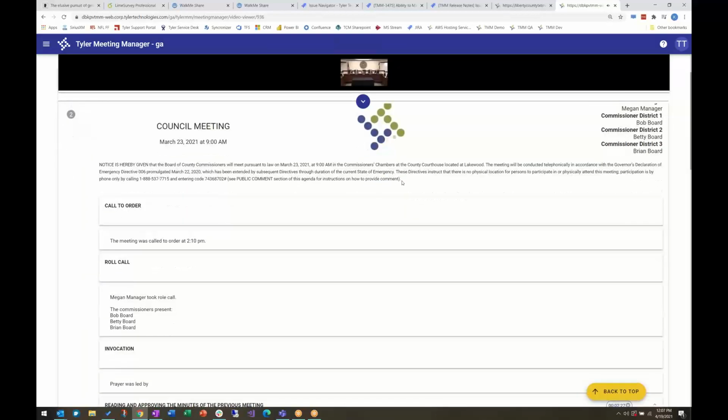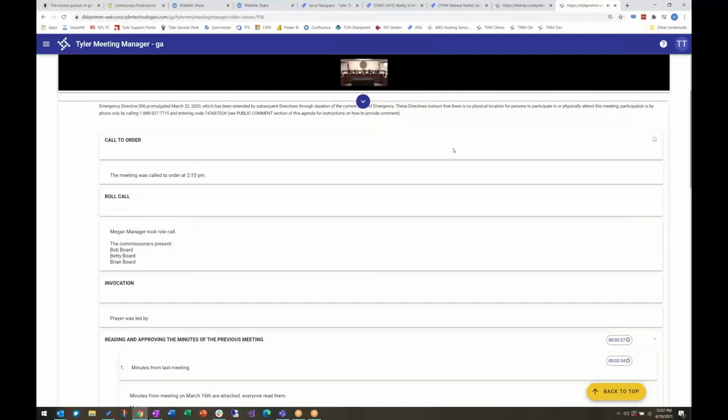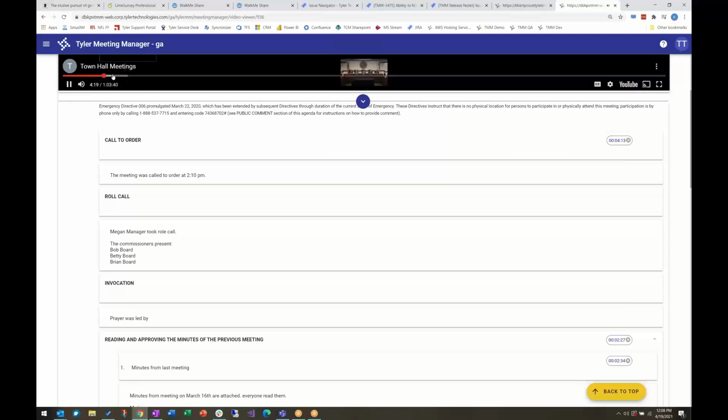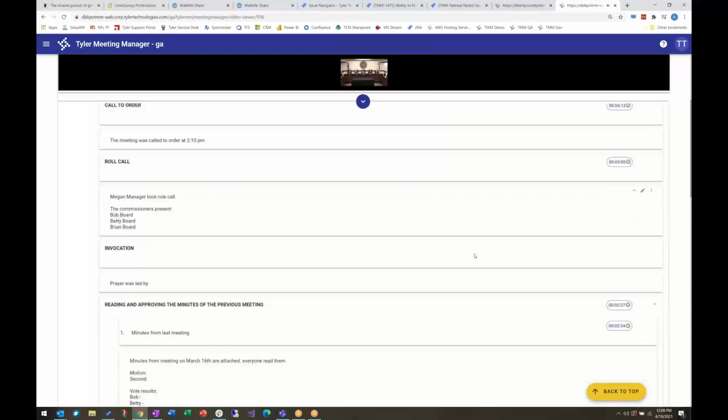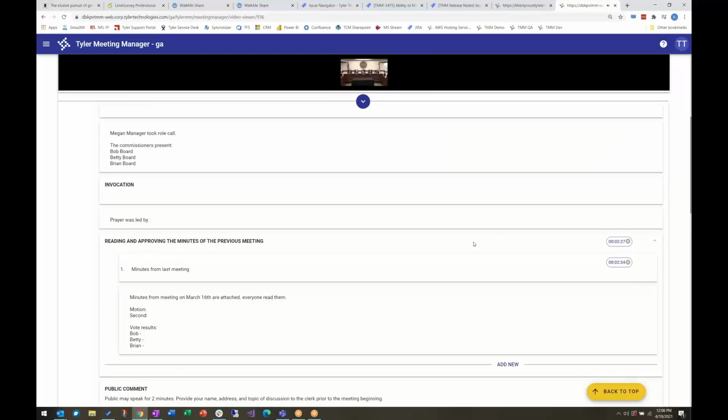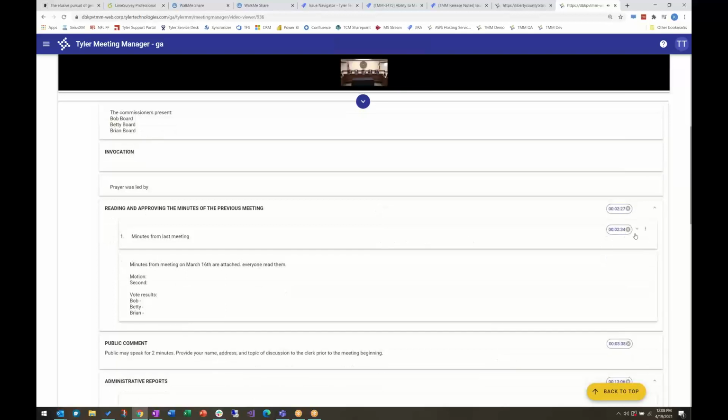So now as I scroll down, as I hover over these things that happened at the meeting, like call to order, there's a symbol here that looks like a little bookmark. If you click on that, that'll bookmark to the current time that's playing on the video. So I can go here and say, okay, then we did this, and then here's these activities. So each agenda item, you can bookmark.